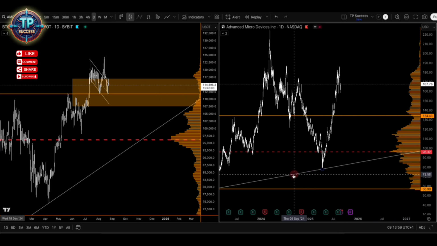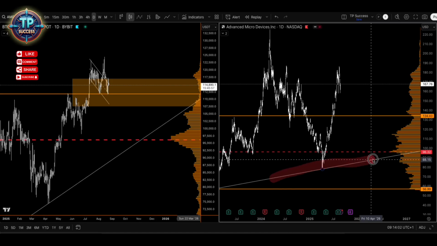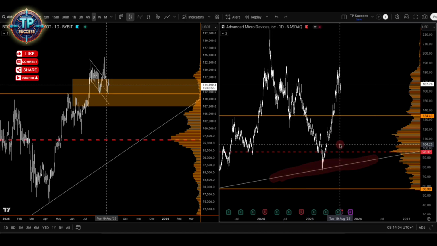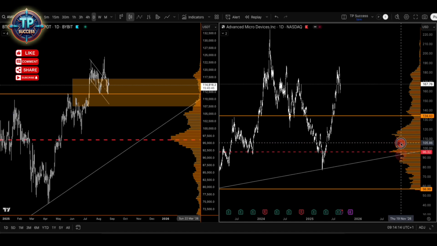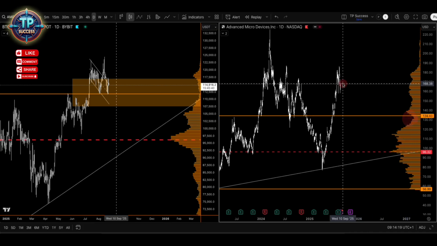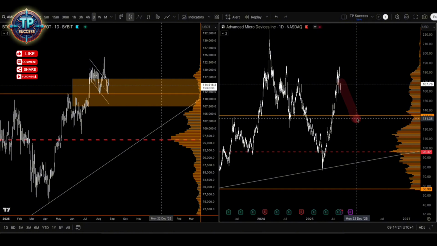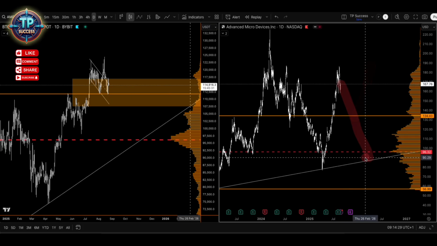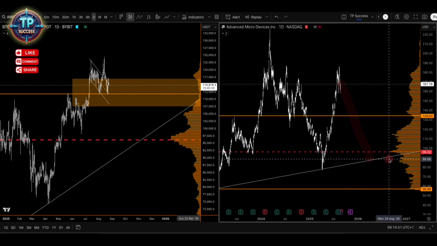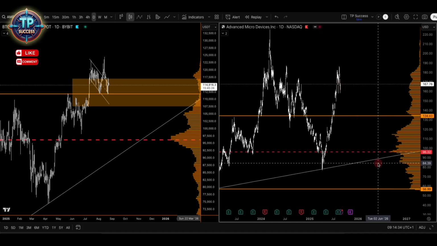So where I've drawn this trend line, okay, before I put the volume profile on there, we can see it kind of makes a little bit of sense in terms of what is flying through. We've got a bunch of low volume nodes over here, a low volume node over here, and a larger low volume node over here. So we could get price coming to this location, say 131.35, and then move away, or we could get price come all the way down to this trend line, which will be at around $88.68, and then move away.